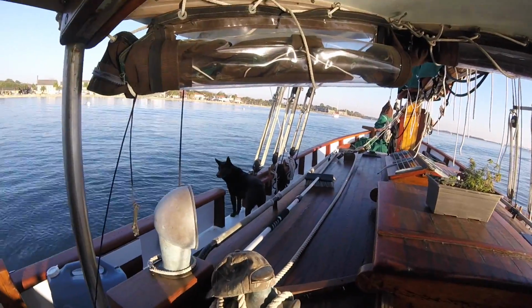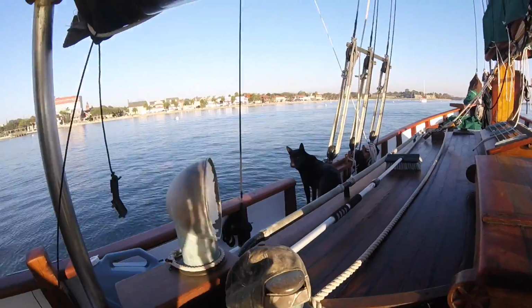I gotta go to work this morning. Go ahead, Layla. You can go poopy. Yeah, go poopy on deck. She's looking at shore. There is shore.